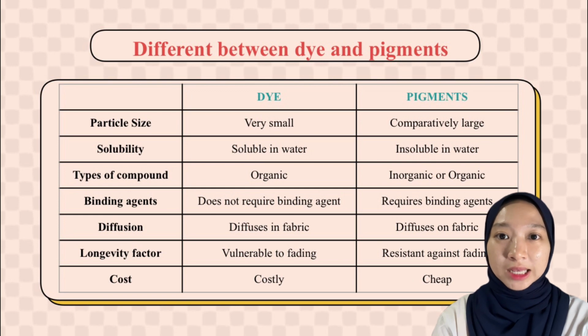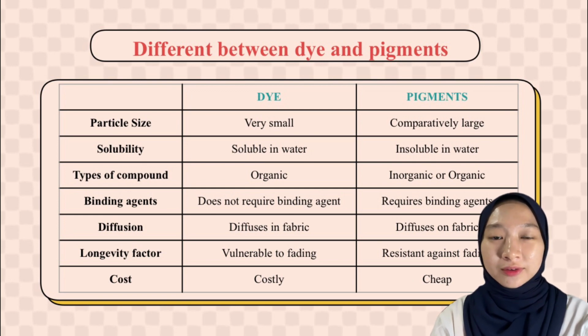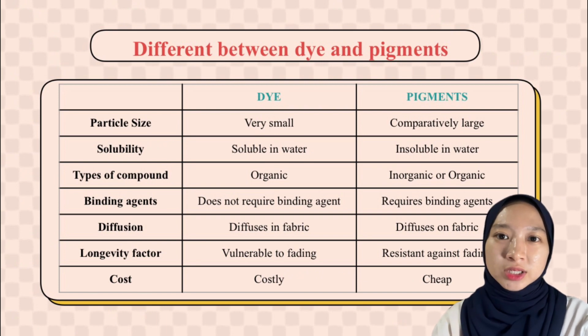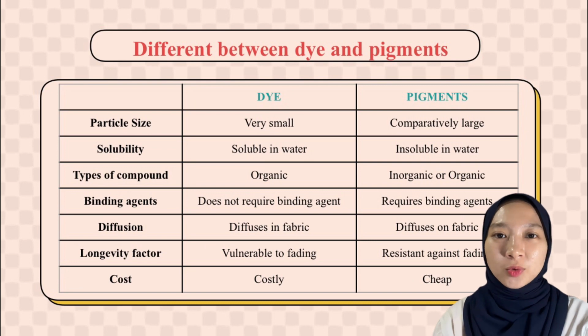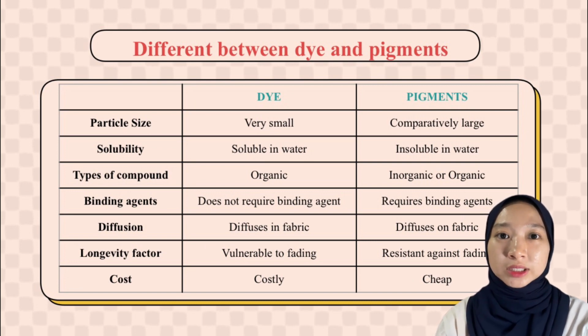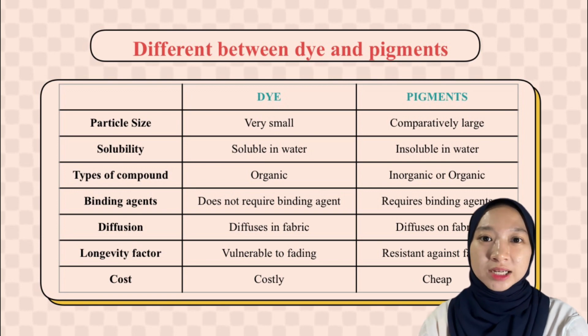If you mix mud in water, it will not dissolve into the water. It will settle below the surface. It consists of ground coloring matter suspended in liquid, which forms a paint film that actually bonds to the surface it is applied to. The resistance is higher and the size is larger than dyes.